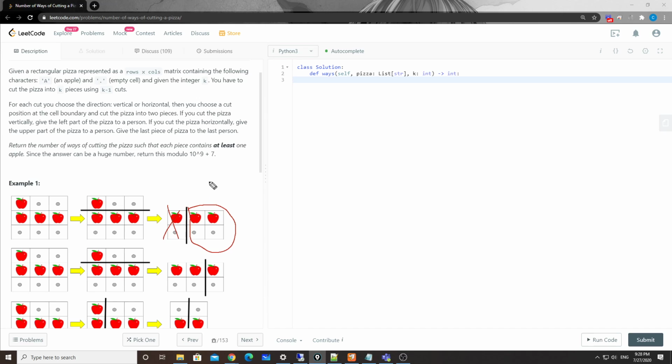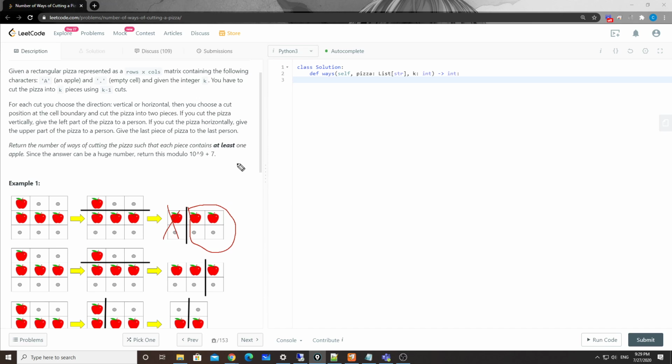And since it's asking us to get all the possible ways of cutting the pizza, it shouldn't be that hard to realize that this is another DP problem.